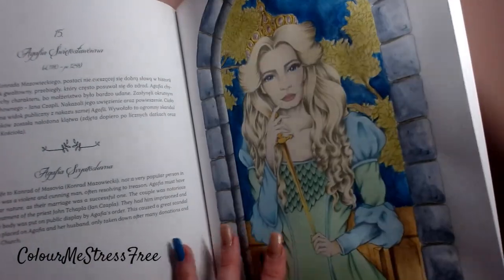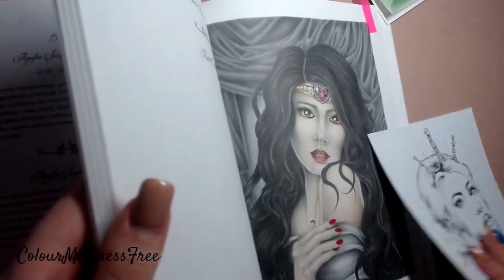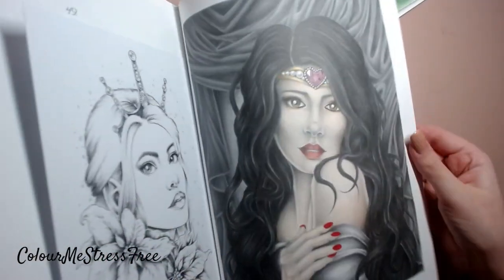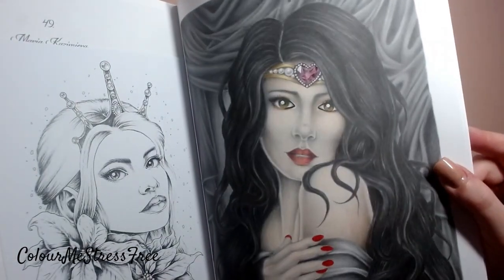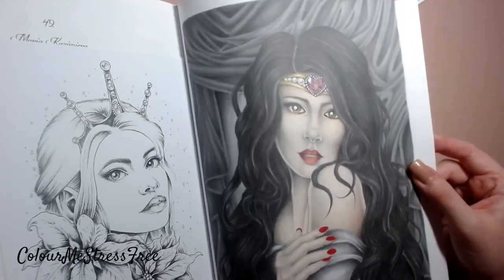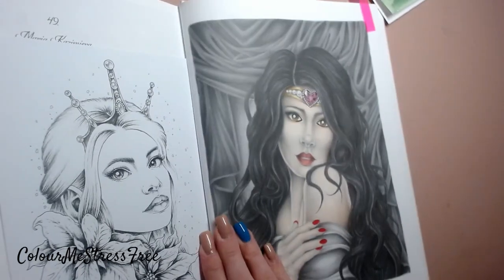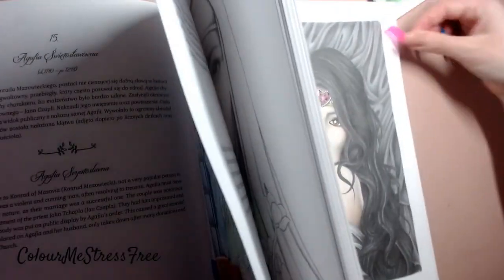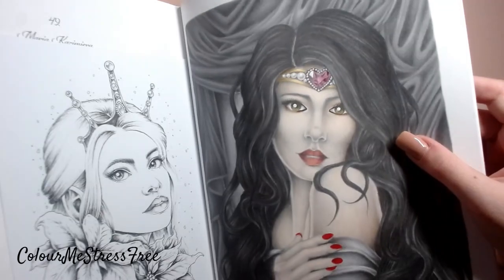And the next one, it's like a surprise for me this too, because you know I don't always remember. Well, this was a really easy one because it was more or less done because it's grayscale. I mean, the image looks more or less like that sort of thing, so you're just going over with a little bit of colour. Honestly, I can't remember what I used on this. It was probably Prisma. Now I'm seeing the wax, I think it was. That was just a quick and easy one. I did that at the start of the month, I believe. I do like, look at the jewel on her head.